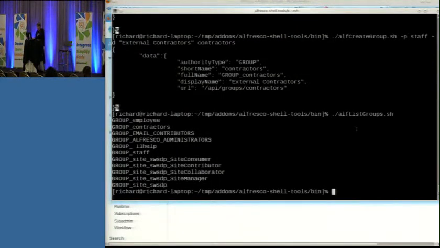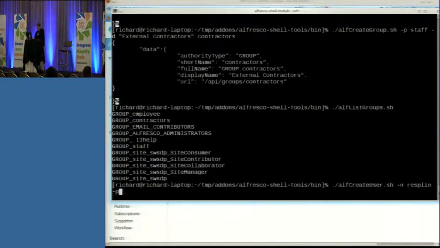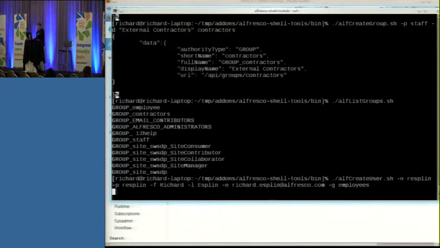I'm not going to list the groups again. We're going to do alf create user, and we'll give it the username Esplin. We'll give it an easy password, a first name, last name, email, and we'll give it a group.